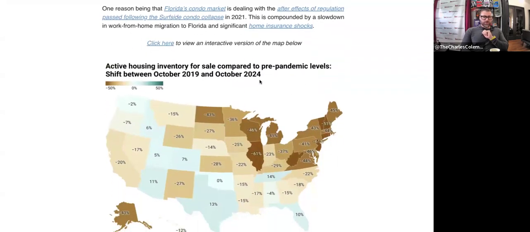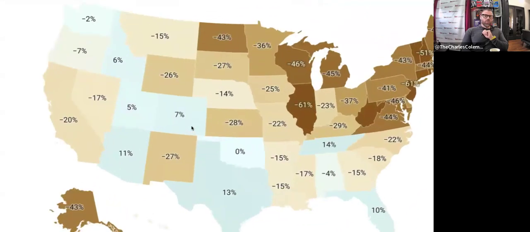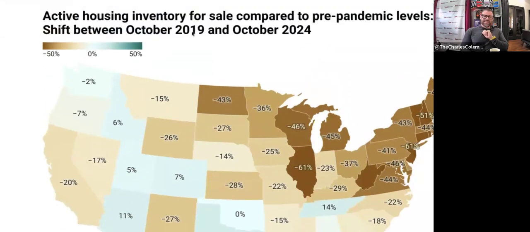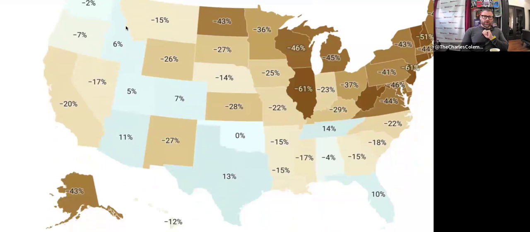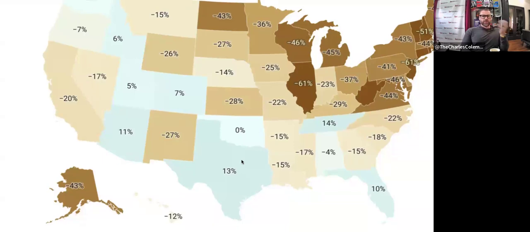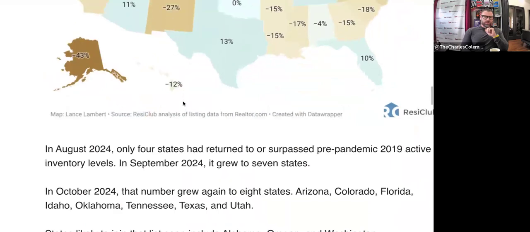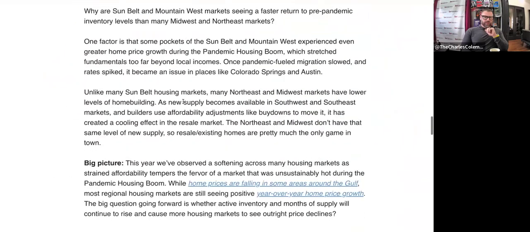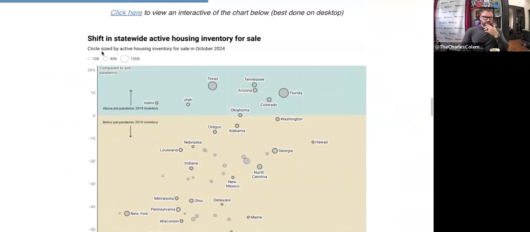If we look at 2019 versus 2024, we have 7% more inventory today than we did in 2019. And so here we are, all these green states have more inventory. And as we're looking at this thing, obviously we're not Texas and we're not Florida. They have a lot of inventory. They have a lot of people. This is where people were moving during COVID. And then things have changed for them. So that's why there's inventory and people were building a lot of houses, but we're 7% more inventory than we were in 2019.